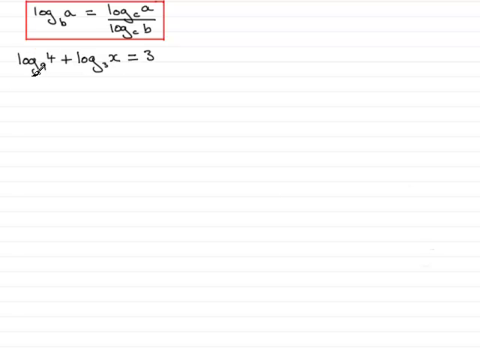we're going to change this term here, the log of 4 in base 9 into base 3. So comparing it with the formula, you can see that a is the 4 and the base b is 9. And we want to change it into base 3, so c will be 3. So according to the formula, this is going to be the log in base 3 of 4, the a value, which was 4, all divided by the log in base 3 of the b value. And the b value is the base, which was 9. Then we'll write in the next two terms, so that's plus the log in base 3 of x equals 3.